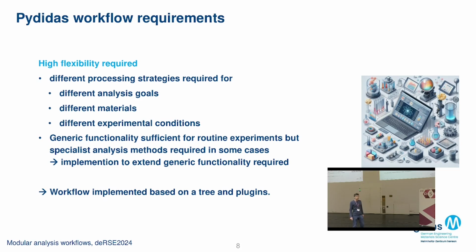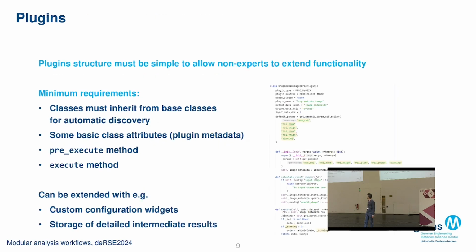The requirements for our workflows are quite diverse. We have a lot of different analysis goals, materials, different experimental conditions, which might require different processing strategies. The generic functionality we can offer is usually sufficient for routine experiments, but if you're thinking of, especially if you go with in situ process, etc., you might require some additional expert functionality, which we cannot cover by default, but which is required to be there. So we opted for a workflow based on trees and plugins.